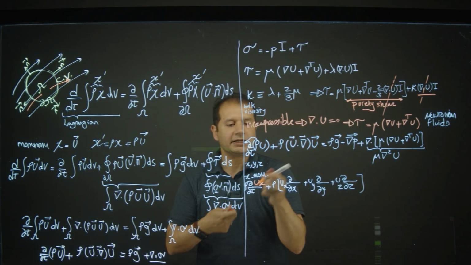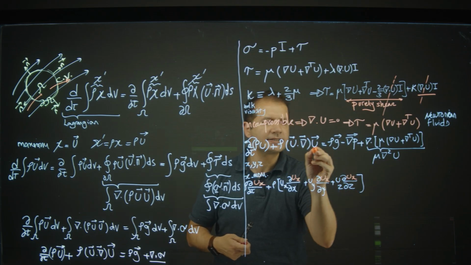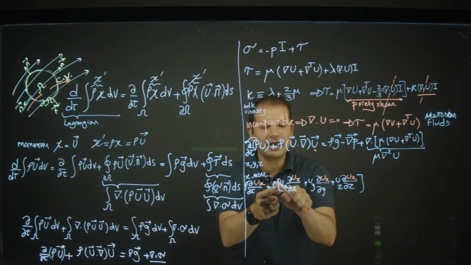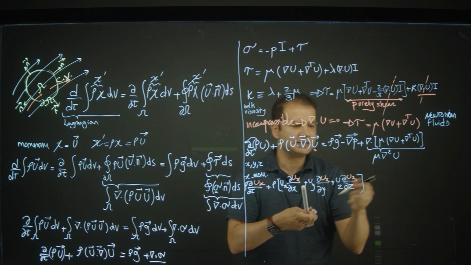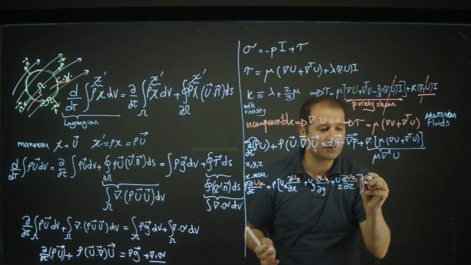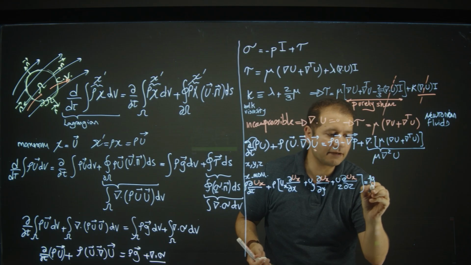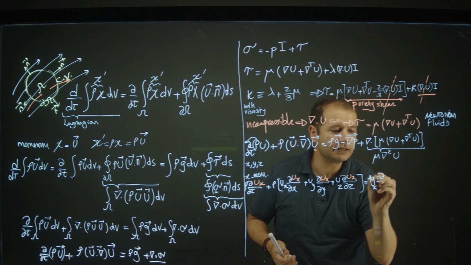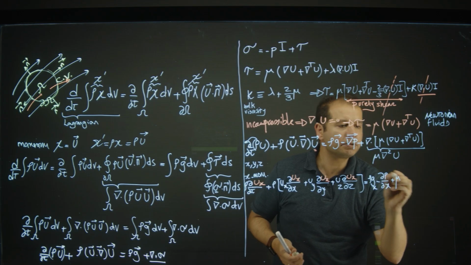And then since I'm writing it for x momentum, I write ux for all of them. That's this u. U dot nabla will be ux d dx, uy d dy, uz d dz. And then it is equal to rho gx. If I have gx, then I write it. If not, then it is 0. So I assume I don't have, or maybe I have, so I write gx if I have gravity in the x direction, depending on how I define x and y and z. Then I have minus dp dx. Then I have plus mu Laplacian of u.